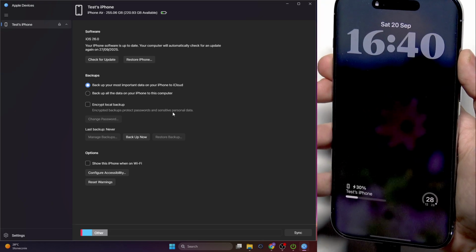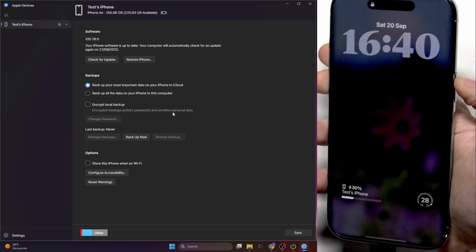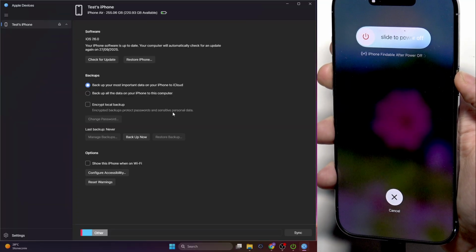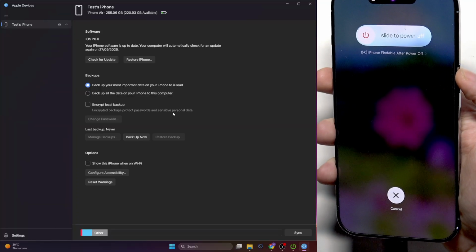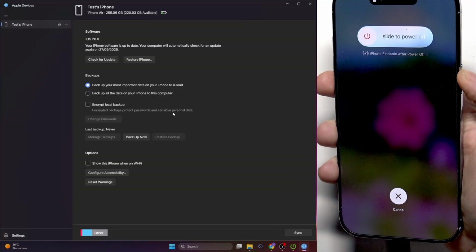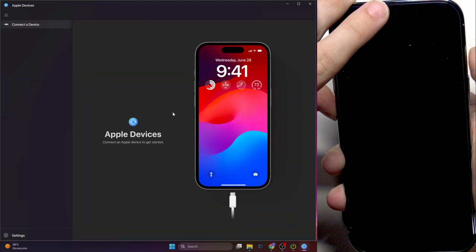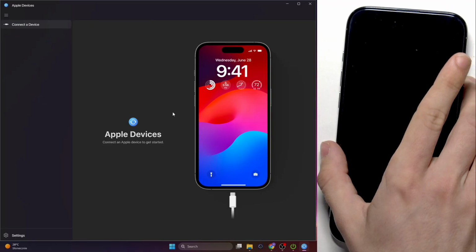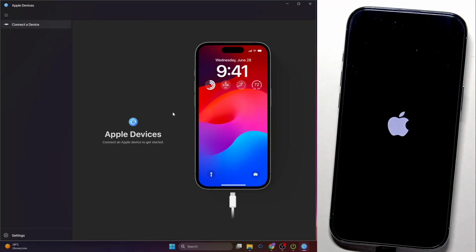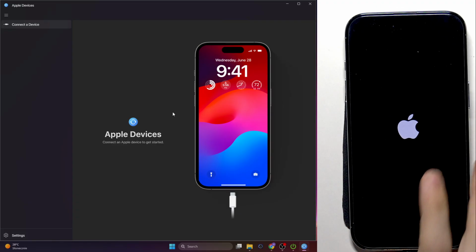So let's do that again. Up, down, power. Now let's add the... Okay, I failed. I'll release the power, so it's gonna just restart.